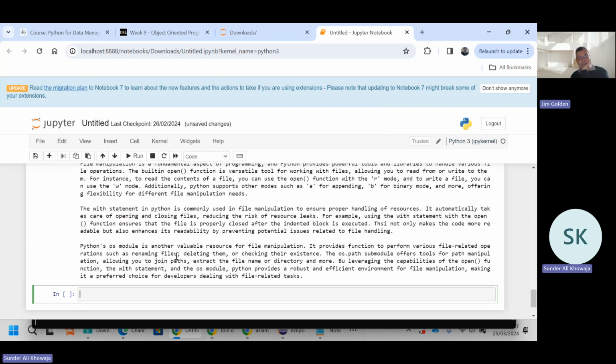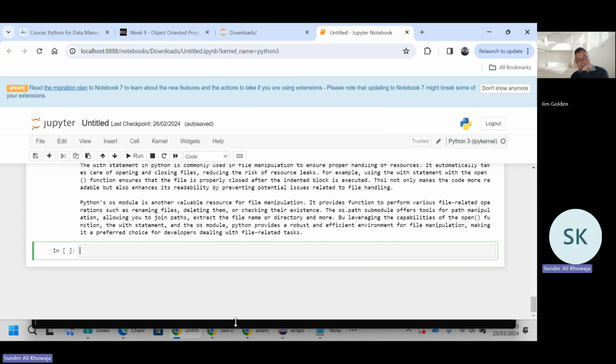And we can use with. We have already seen how we can use with. So with open the file name as file, we can just read the data all at once, and it will automatically close the resources that we have used.